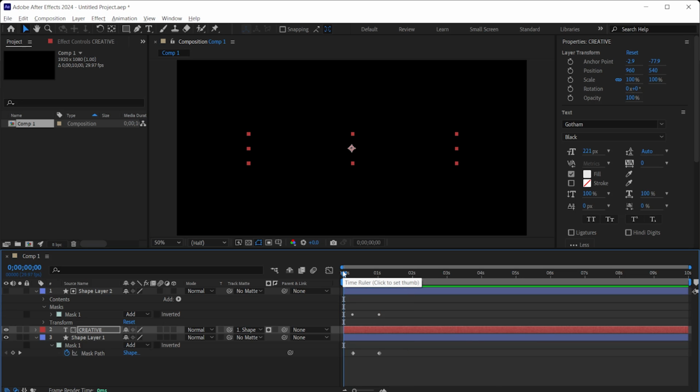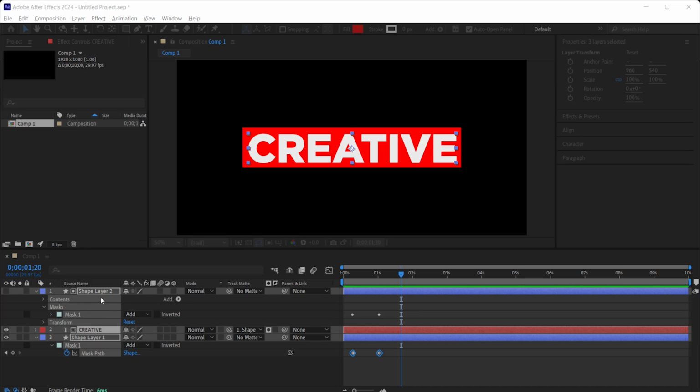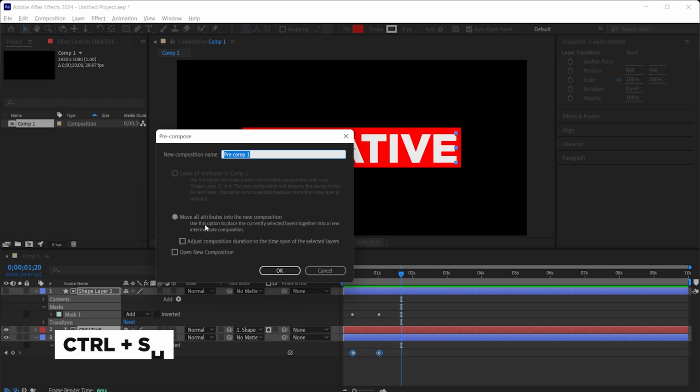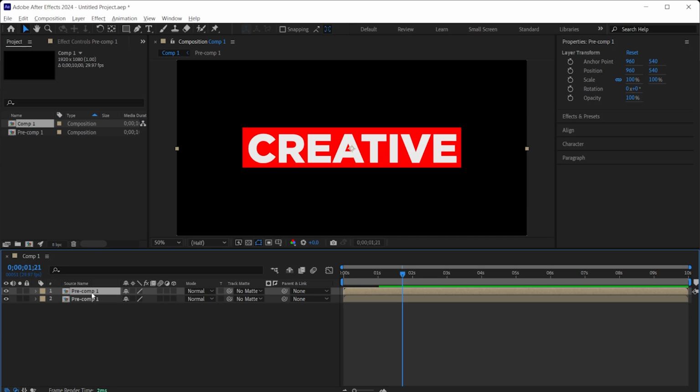No hassle. So can we use this in multiple lines? Of course we can, within reason. I select all three layers and press Ctrl-Shift-C on the keyboard, so I'm going to pre-compose. We call it Pre-compose 1. I click OK and look, the pre-compose is here. I could press Ctrl-D here so that I can copy it into different lines, but this is not the right method, because when you change the content of one, the content of the other will change. I've undone it with Ctrl-Z.